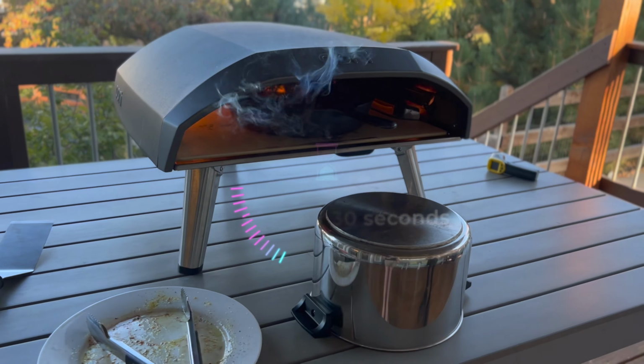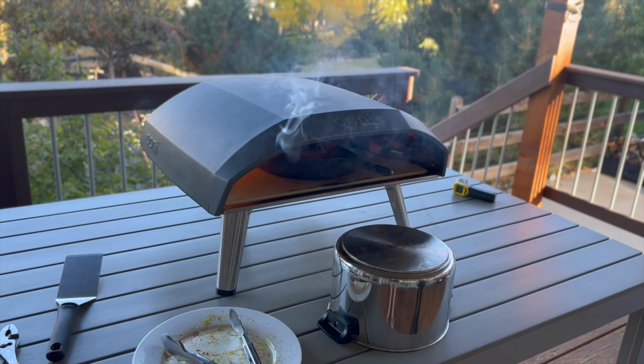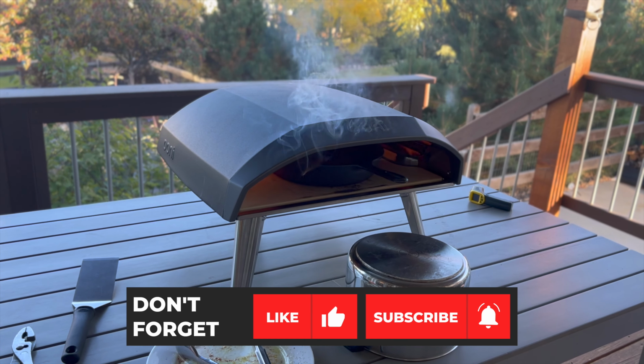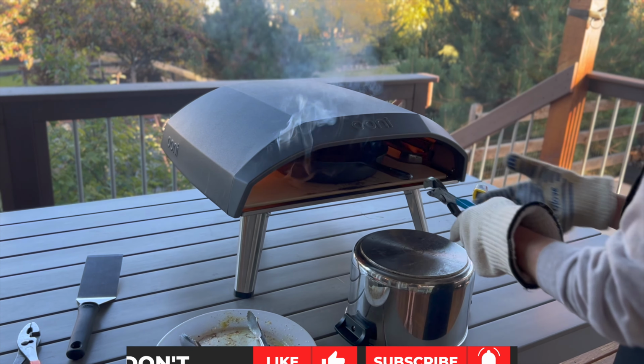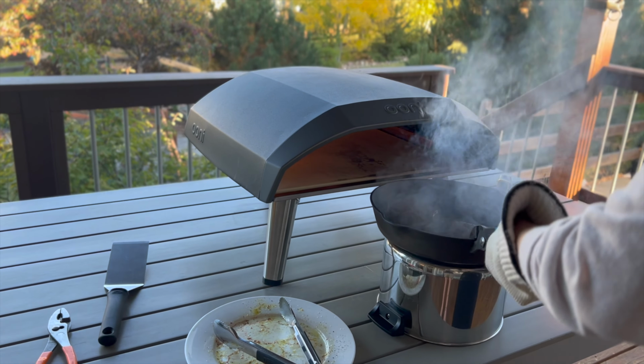Every 30 seconds, though, it's good to take out the steaks, if you have more than one, and rotate it around so each steak is cooked consistently. And that's what we're doing here. So every 30 seconds, take them out and move them around, but 90 seconds total on each side.